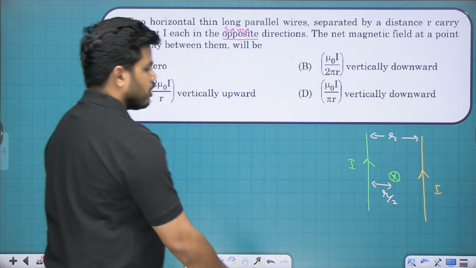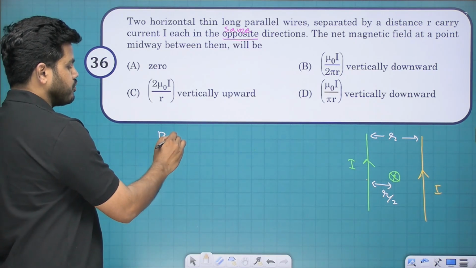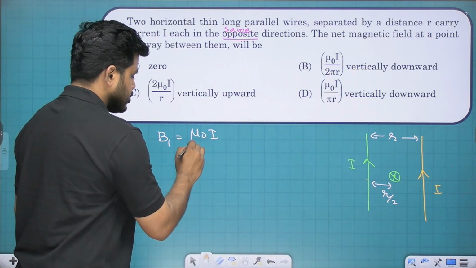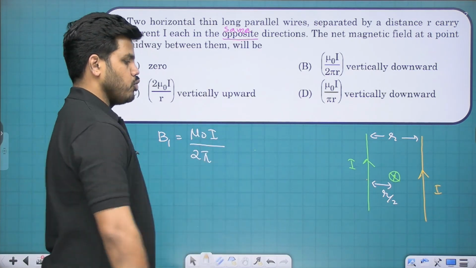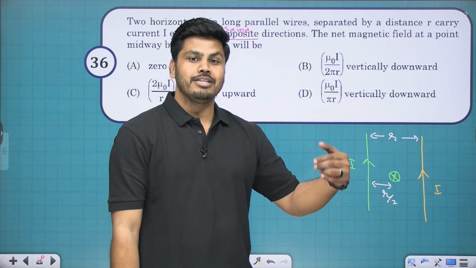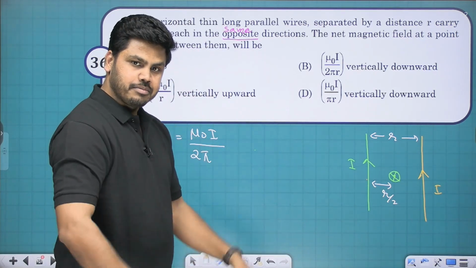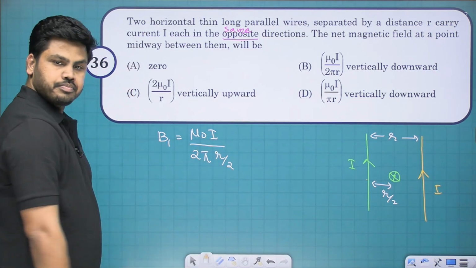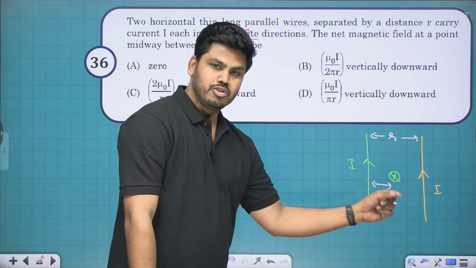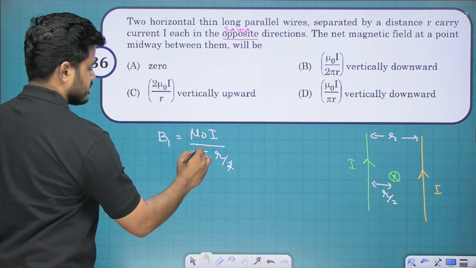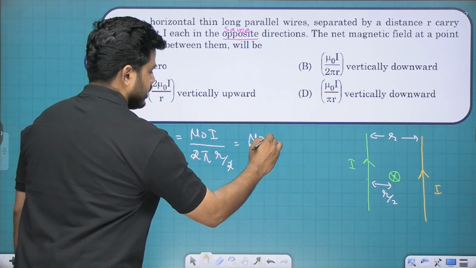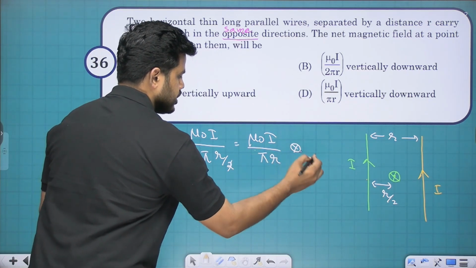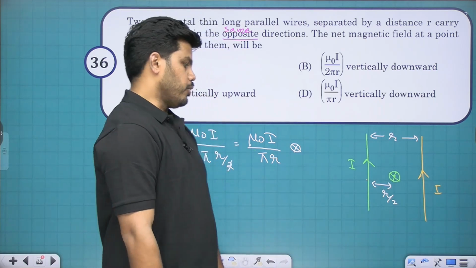Yes. So let us find out magnetic field B1. What is the magnetic field due to the first conductor? B1 is going to be mu naught I by 2 pi into the distance, right? 2 pi r, that is the equation. Mu naught I by 2 pi r is the equation for magnetic field due to a long straight conductor. Yes, so the distance is actually r by 2, right? From the wire to the midpoint is r by 2. So these 2 and 2 get cancelled. We get mu naught I divided by just pi into r. And it is a cross. I told you it is into the plane at the point.